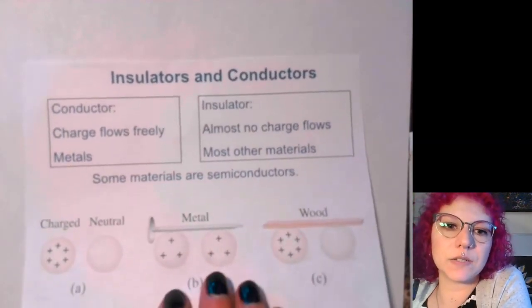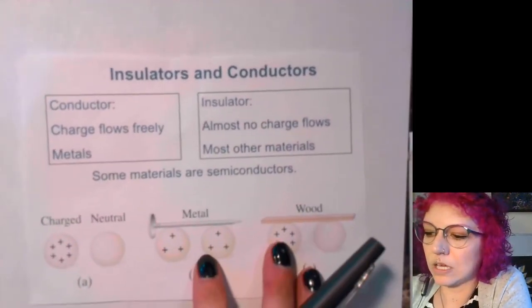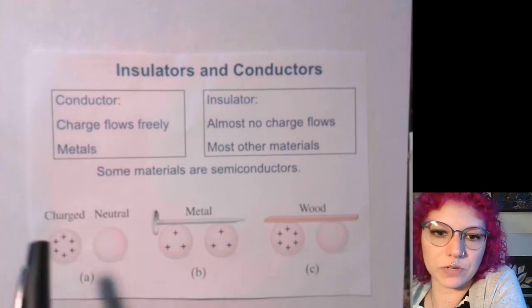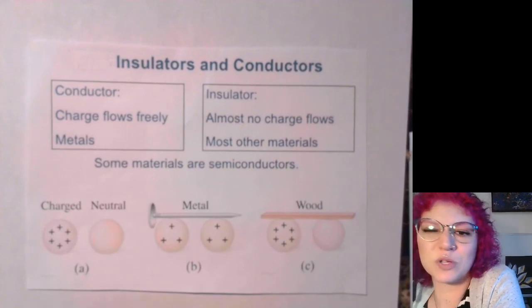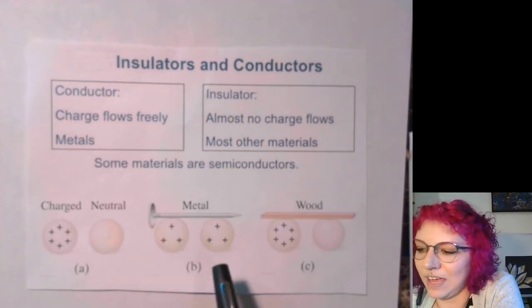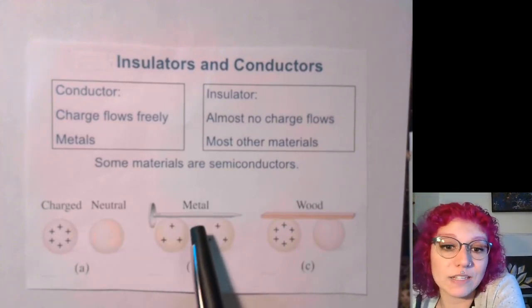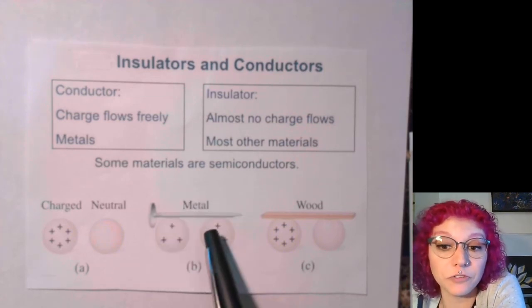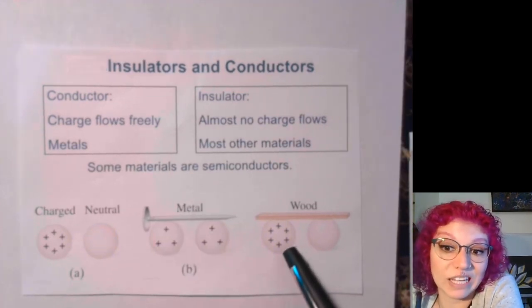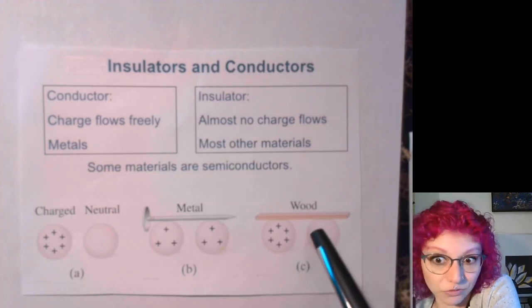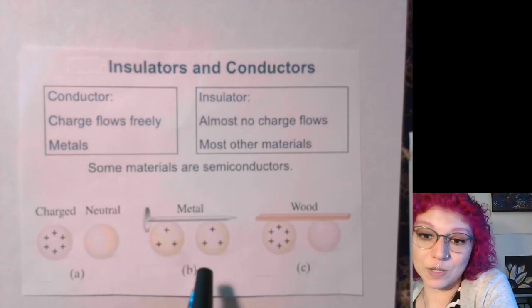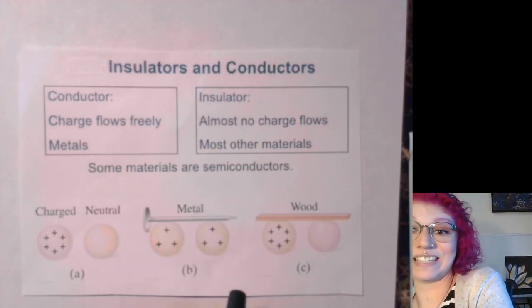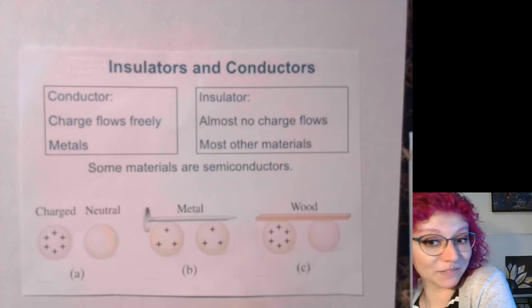Why does this matter in the bigger picture? So let's look at insulators and conductors. Again, in a conductor, charge flows freely. So if we take two objects, or two points, and we connect them via a conductor, we can see that these electrons flow, whereas in the case where they're connected by the insulator, they don't flow. These ideas are really important when you scale this up to think about the electric wiring in your house or apartment.